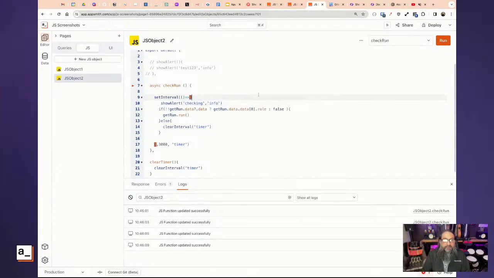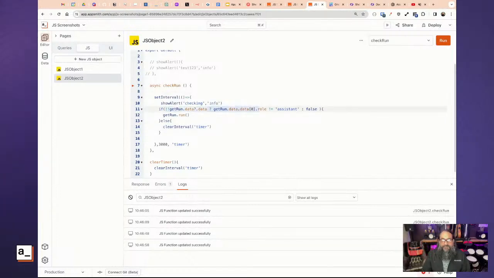Checking info. Set interval. This is the function it's running on that interval, which is show an alert every time. And then if this is true, okay. If this exists, then the condition goes here. That's if this returns true. And I want to keep going until I get back a response from the assistant. So it's if this is true, else false. This might be it. Okay. So this safely checks for the data without hitting undefined.